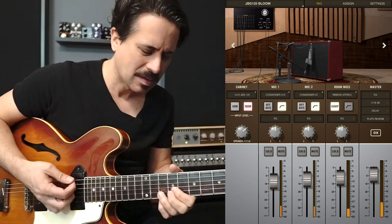Now, the speaker that you're going to see pop up behind me is the JBG-125. It's a 112 speaker model. I have it mic'd with the two large diaphragm condensers just to keep our ears sort of acclimated. That's what I've been using throughout this demo. I'll show you some other things later. But this is a killer speaker similar to the JBL type that we showed before, but it doesn't have that aluminum dust cap. It has more of a paper style dust cap. And really, these speakers were favored by boutique amp designers of the 70s and 80s. I'll let you figure out who those might be.